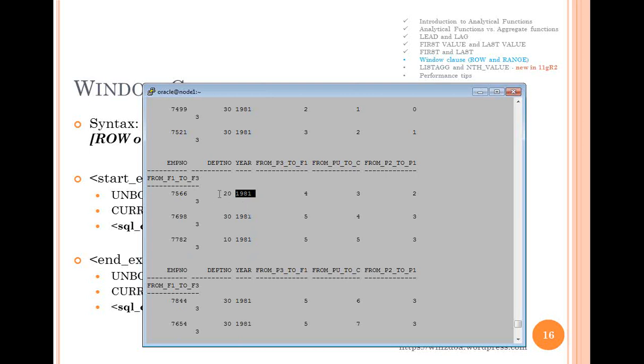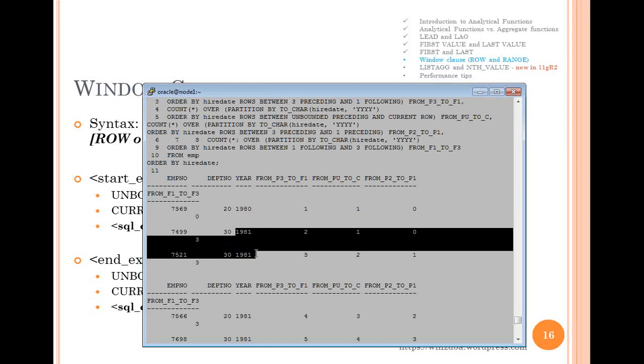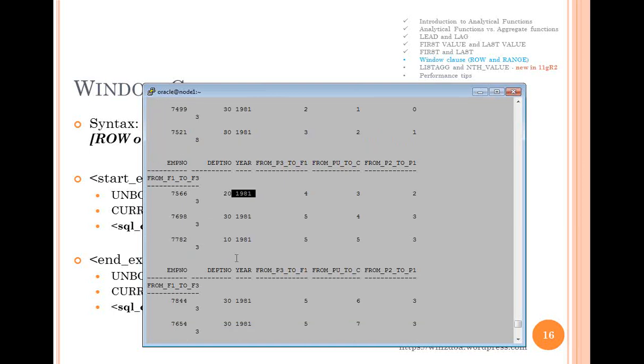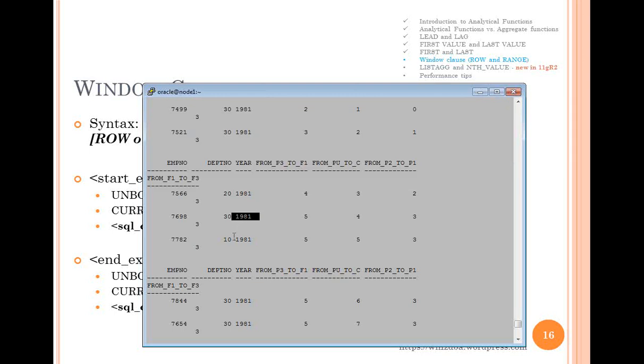In 7566, we have 2 records from 1981 from the previous 3 rows, the present record, and the 1 following. If you take the scenario of employee number 7698, we have 3 rows preceding, that is these 3 rows, the current row, and the 1 following. So all 5 rows are met here. That's why we have the figure of 5.